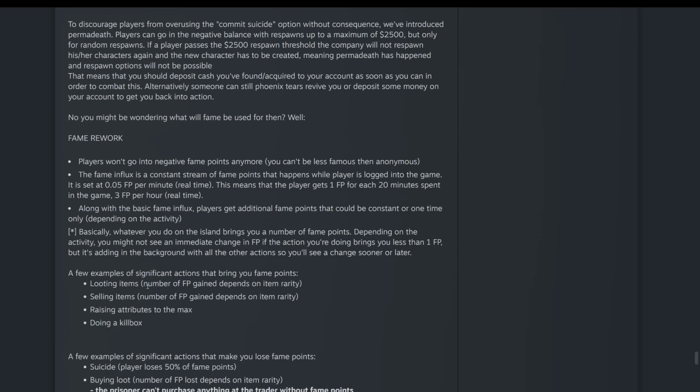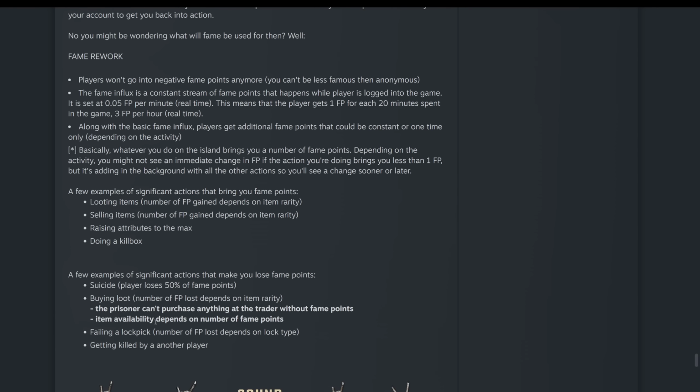Looting items, number of fame points gained depending on item rarity as well. Selling items, number of fame points gained depending on item rarity. Raising attributes to the max, and doing a kill box. So these will help you gain fame. So basically by playing the game, you'll gain fame more in that respect.